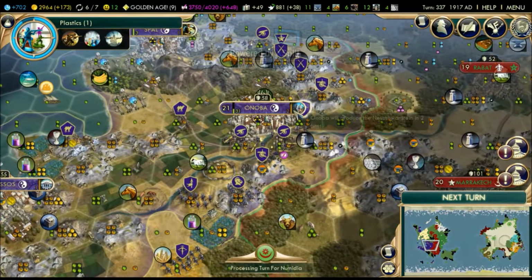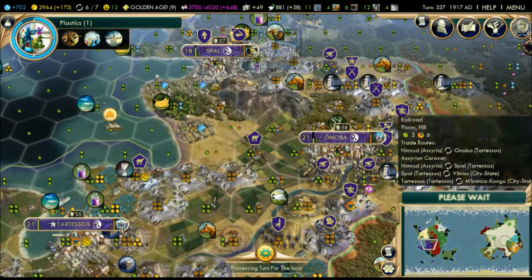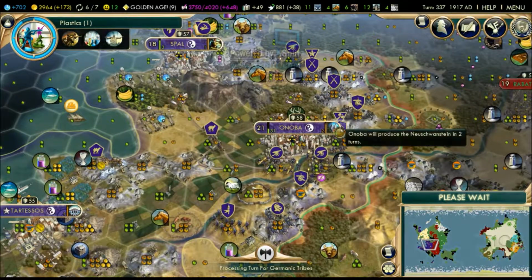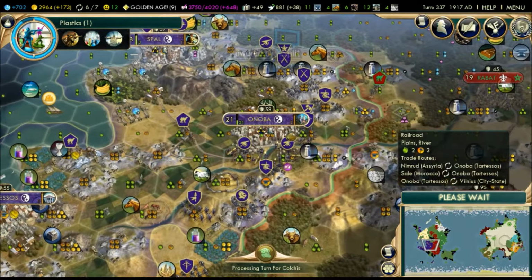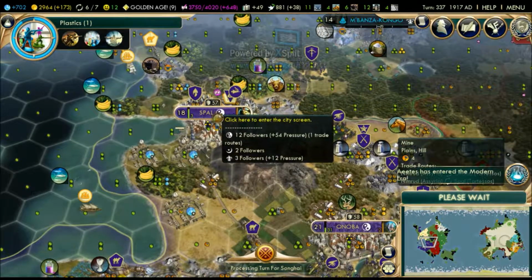Oh, and since we are building the Neuschwanstein, we should probably start building a bunch of castles all over the place. Now, I'm not sure if this city will receive a free castle or not. I don't think it will. But it will gain a lot of benefits from having castles. So we're going to start with building a castle right here.